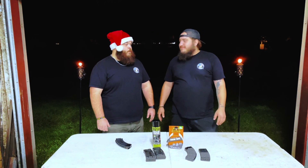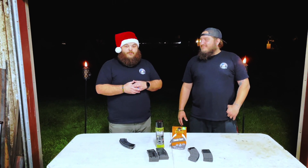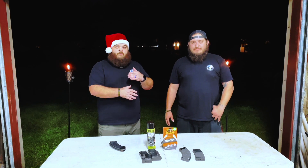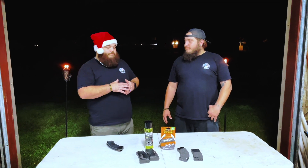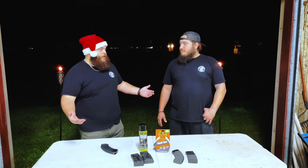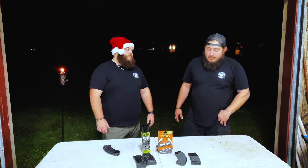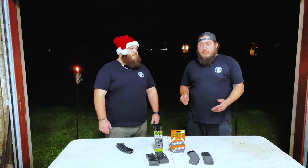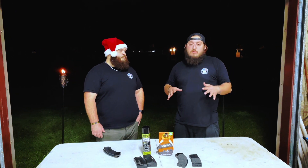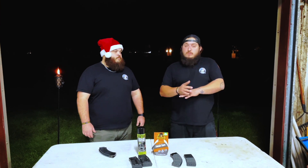You opened up this whole new world. We do recommend that if you're going to try it, start with one of your less useful mags and practice with it — even now these are some of our lesser mags and we're practicing with them. Get your groove down of how you're going to apply it so you don't destroy a good mag and waste $20. We used the butane torch to help with the adhesive — you can also get adhesive spray as a base layer for extra stickiness. Highly recommend starting from the bottom of the mag up. We've had better luck doing it that way.